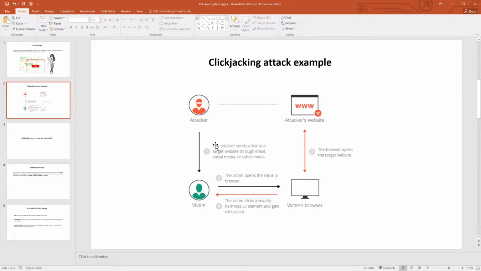Now, as we can see, the victim opens the link in the browser, it targets the attacker's website, and it comes back to the victim's browser, and then the victim clicks a visually harmless UI element and gets clickjacked. This is how an attacker can simply manipulate a user into clicking malicious links.